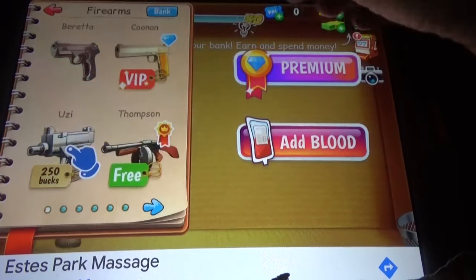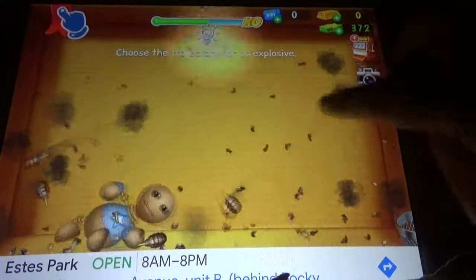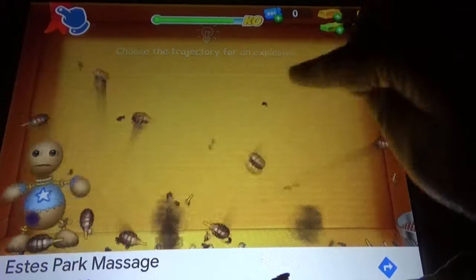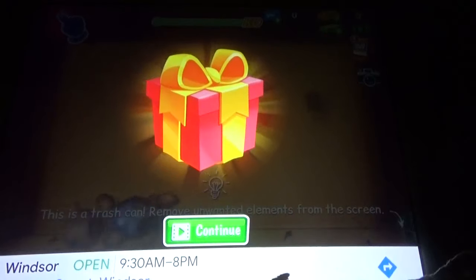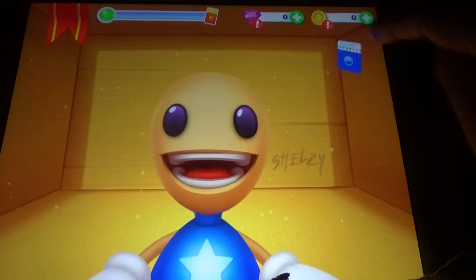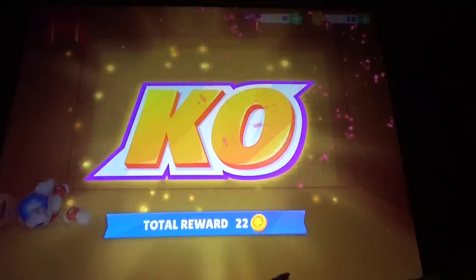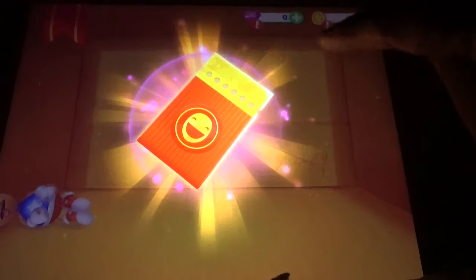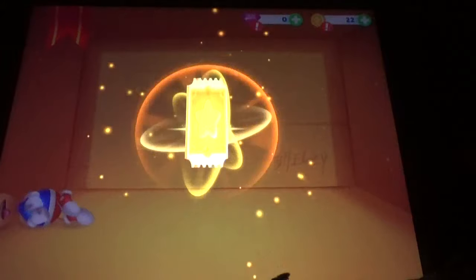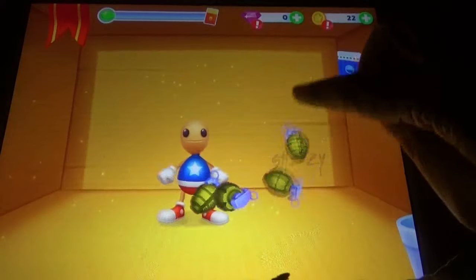And here in the stuff we have, in every section we can see at least one free weapon available. The more you hit, the more bucks you will get. And Kick the Buddy Forever. Here we have, nice to meet you. So we have some free rewards in the beginning, and so in the first stage you will get a grenade and you can use the grenade.